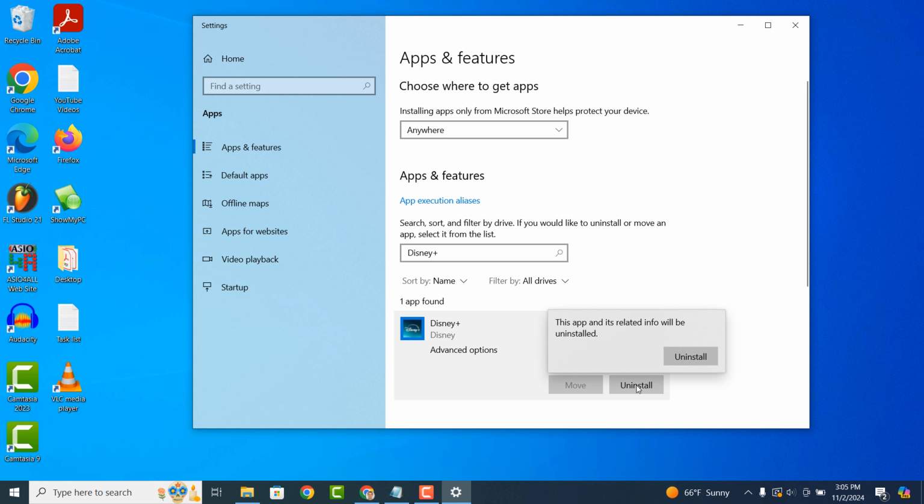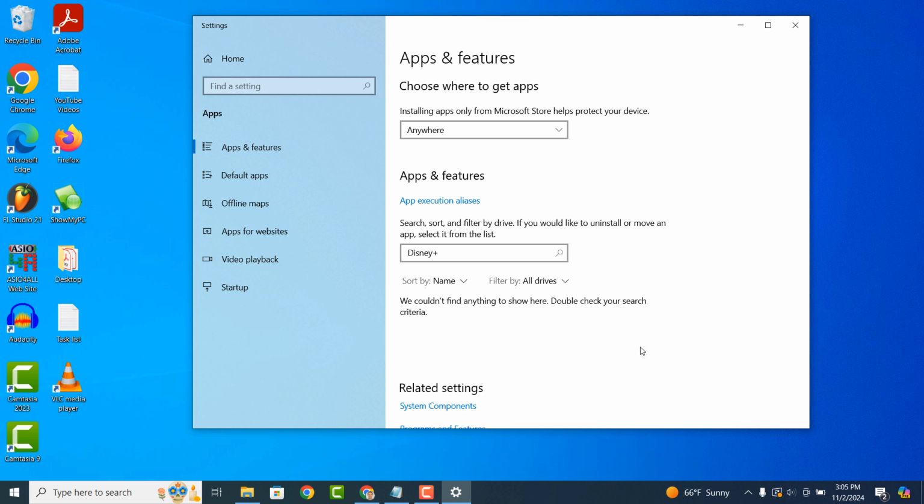A dialog window will now display, confirming that you'd like to uninstall the program. I'm going to click on the Uninstall button to proceed. Some programs have an uninstaller that will run. You'll want to follow through the uninstall steps to complete the uninstall process. Once the uninstaller has completed, the program will then be removed from your computer.